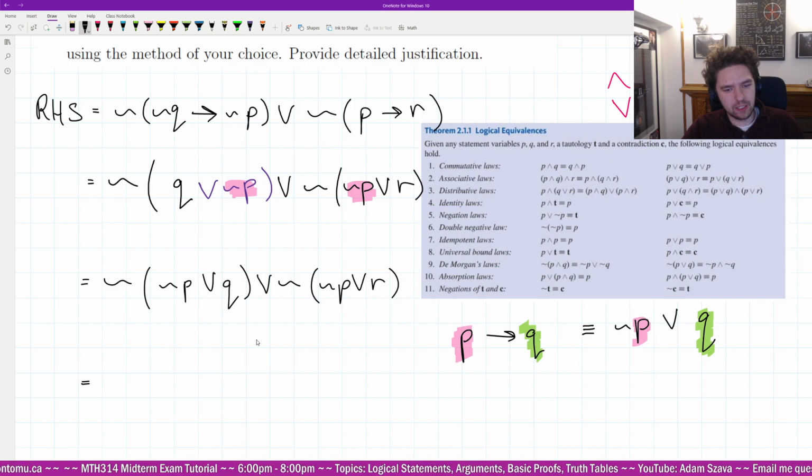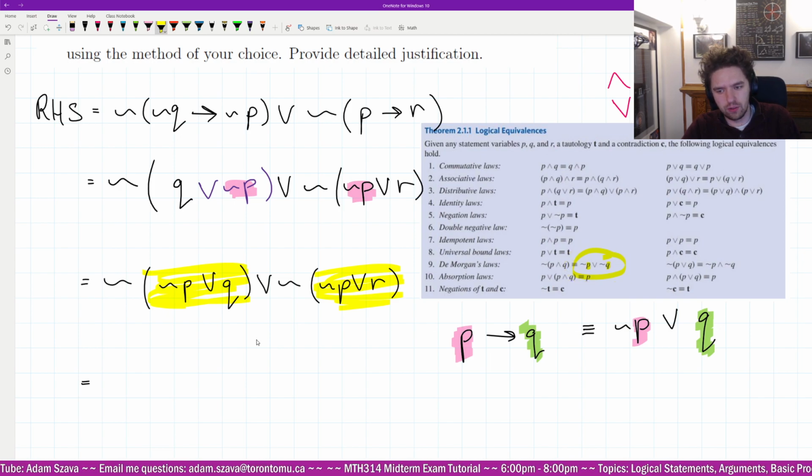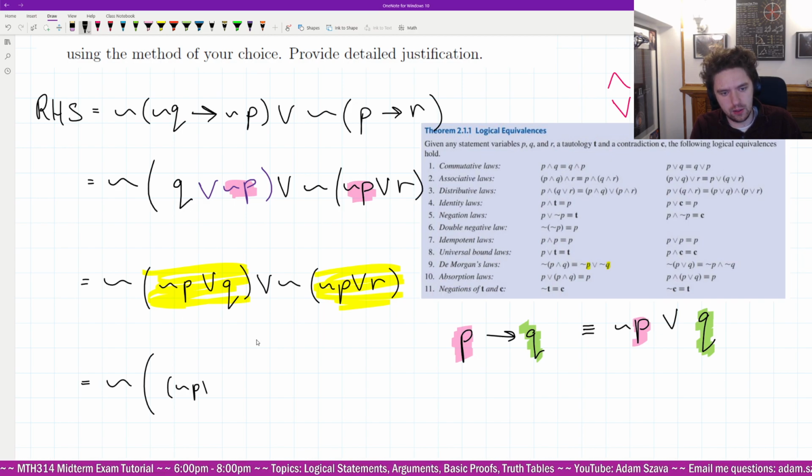Anyways, so I'm going to basically factor out this negation here. It's basically De Morgan's law that I'm going to use now. So you see, we kind of have a situation like this. What's really important is that you realize these letters don't just have to stand for one statement. In this case, that whole thing is P from here, and that whole thing is Q from here. So you can use this law backwards now, right? You can take that negation out, and then it's just going to be the first statement, which was not P or Q, ANDed with the second statement, which was not P or R.